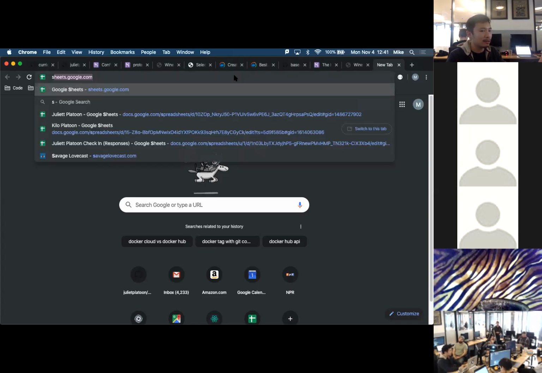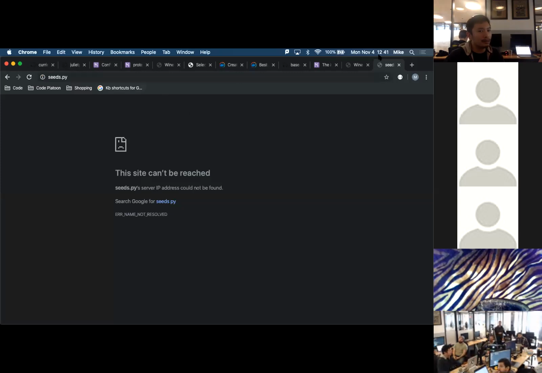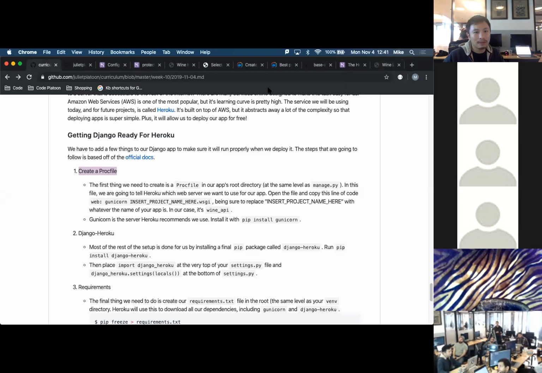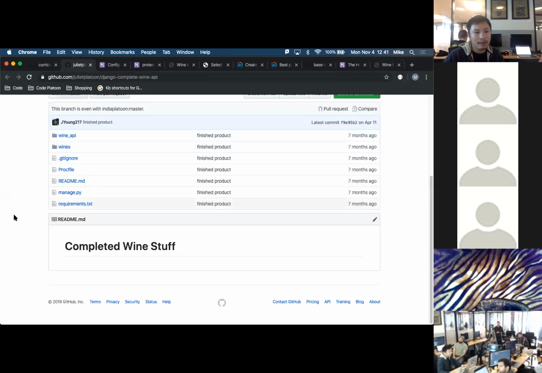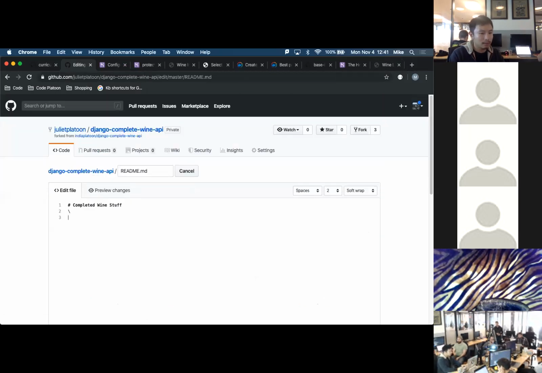I like having a seed or seeds.py with Faker in there, and then in my README, in my project, it will say, please, when you clone this, run the seed.